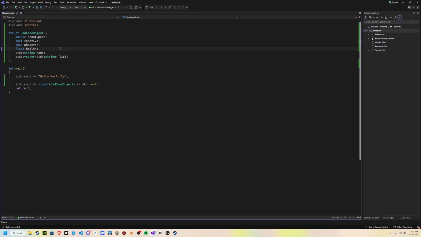Now you understand that if our struct is aligned correctly, and the struct address is a multiple of the size of the largest item in here, then that is a good idea because this could hit the CPU cache lines and this could give us the best performance ever in our app. So here is how we fix bad padding, and here is actually how we properly align our structures in C++. So this is the bad game object, and remember, the CPU wants the address of the struct to be a multiple of the largest item in here.